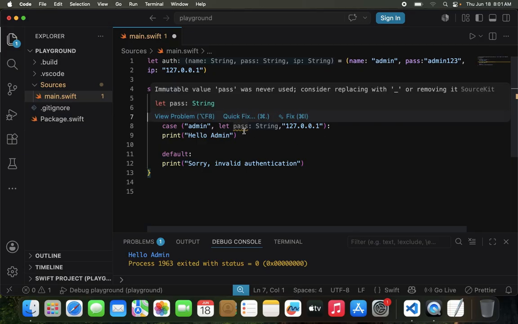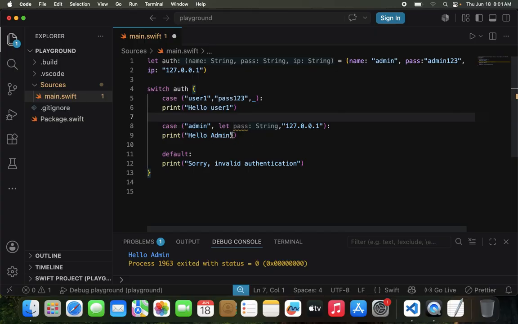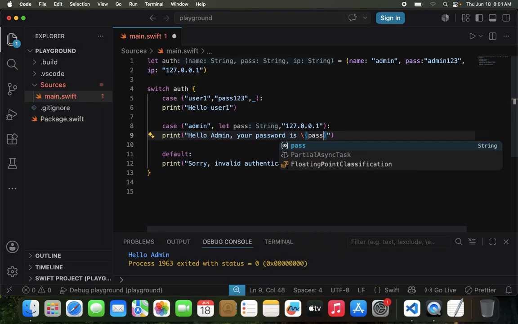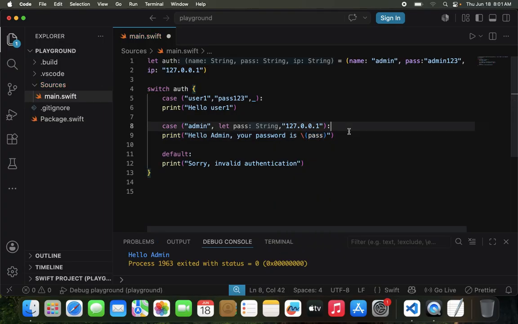Why is it complaining? Immutable value pass was never used. Okay, so here we could say hello admin. I think I have to use it here. Hello admin. Okay, your password is, this is just for demonstration purpose anyway, because this is actually quite stupid.